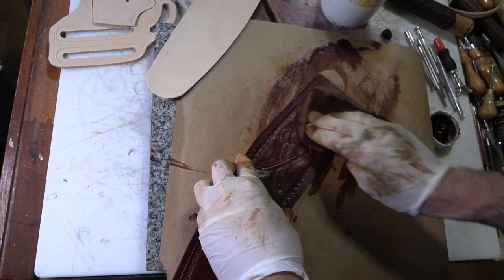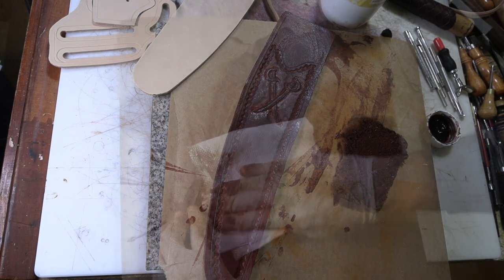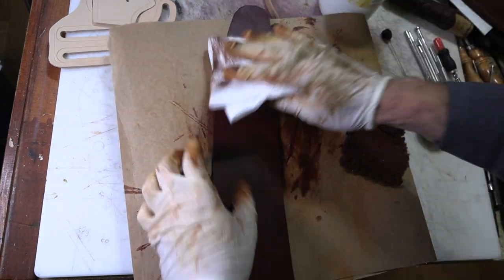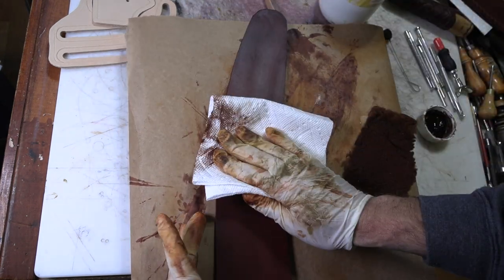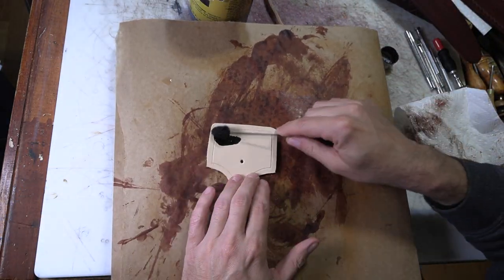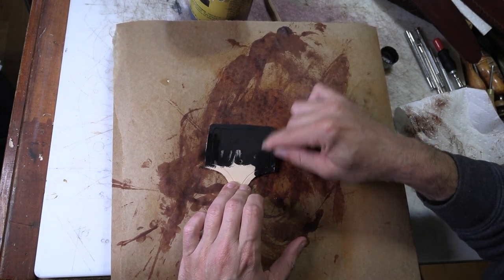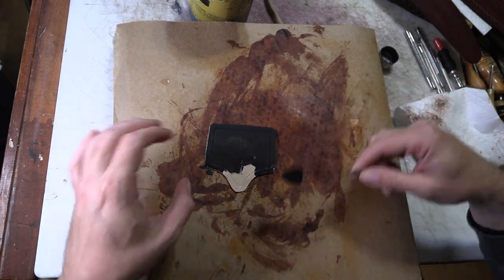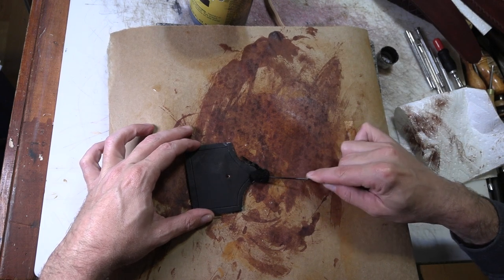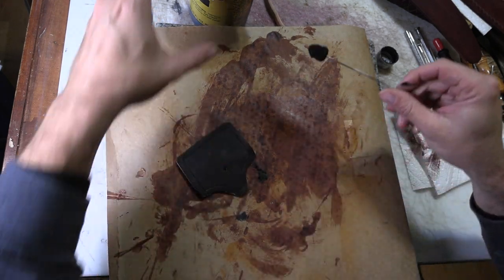And it comes out a real nice deep color on this Wicked and Craig leather. Like a lot of stains, just keep putting it on, wiping it in, and wiping the excess off until you get a nice even color. And just for some contrast, let's go for some black oil dye on this piece, as an accent color, sort of. I use black on the edges when I go to finish them too.